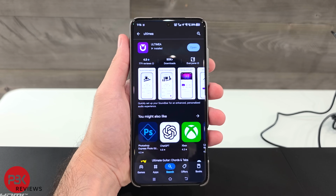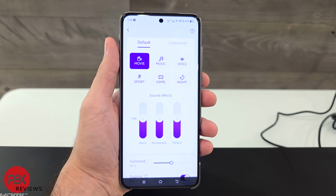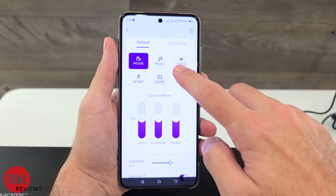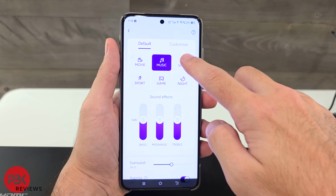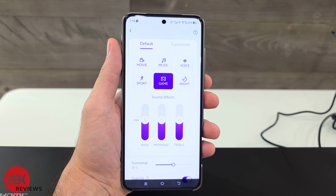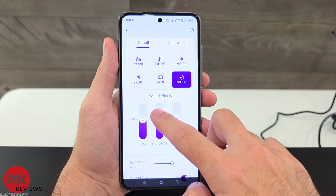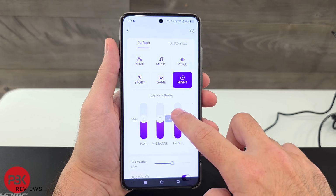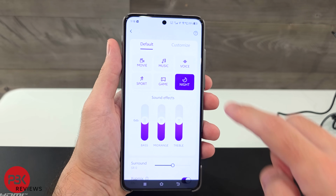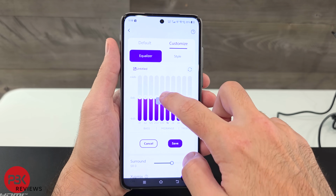The ULTIMEA app can be downloaded from the Play or App Store, which will allow you to easily tune or customize the soundbar settings. You can select from 6 preset categories: movie, music, voice, sport, game, or night. From here you can also customize the bass, mid-range, and treble levels. On the top tab, you can select Customize and more fine-tune the levels and save them as a preset.